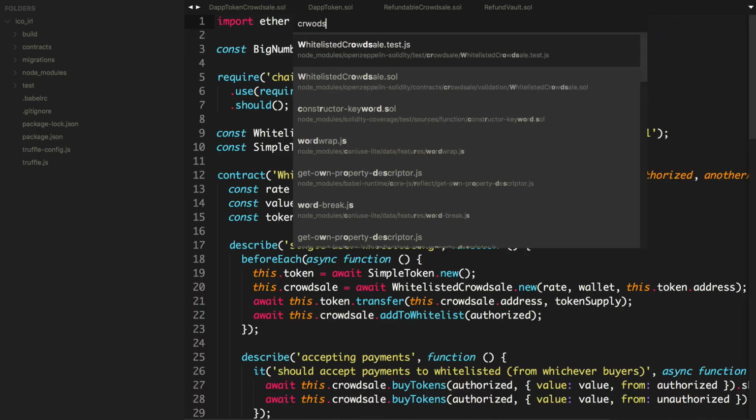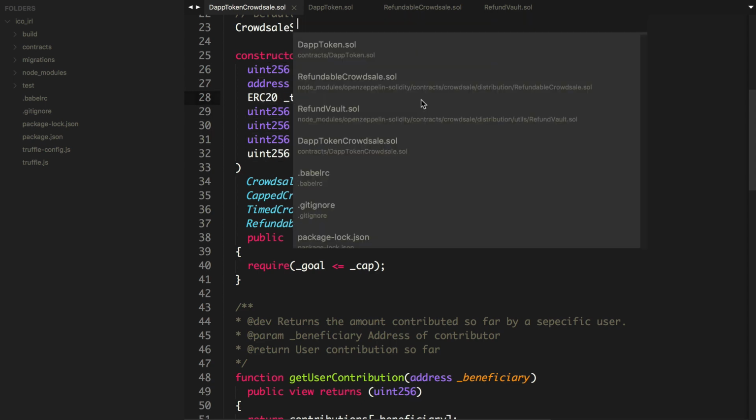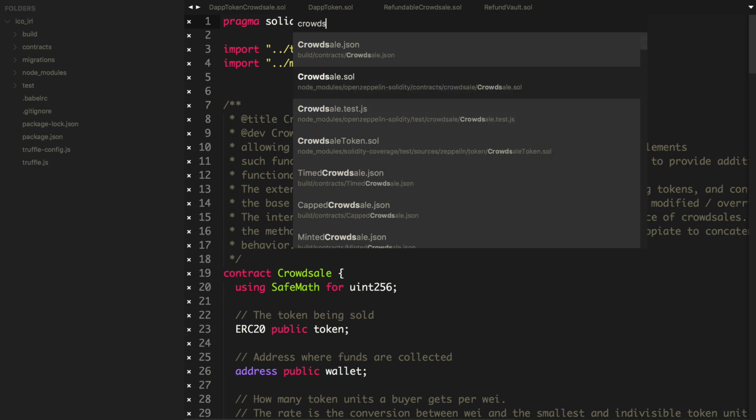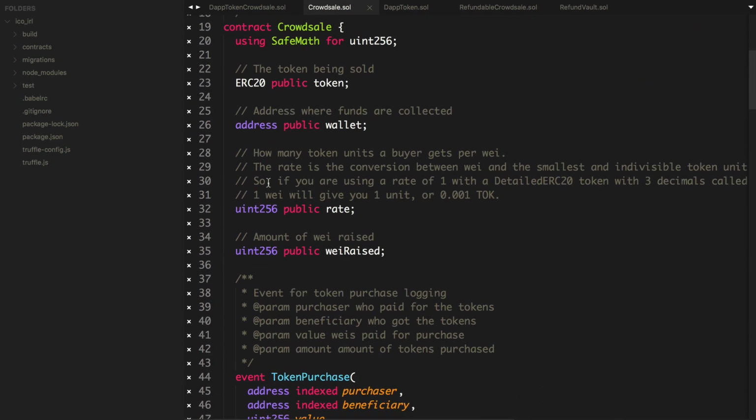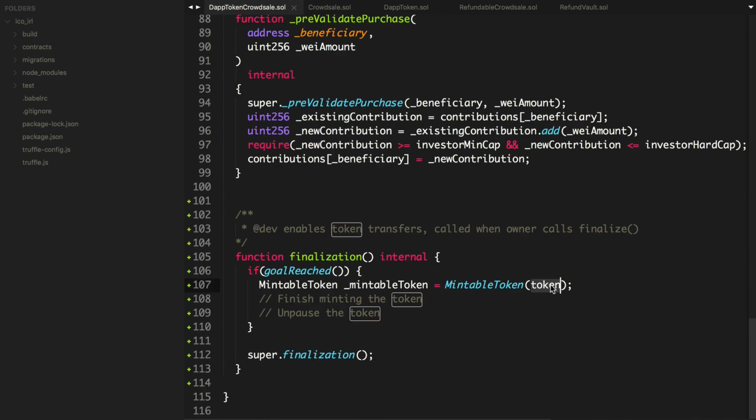Remember, we passed in the token address here, which is ERC20. And if you look at Crowdsale, we've got token is available to us as a public variable. So that's what we're referencing here. This is the token address. And we're basically saying, hey, get a reference to the mintable token smart contract at this address, and we're assigning it to a variable. So now we can interact with a new mintable token smart contract address. It's going to have all the behavior that mintable token does, and we're storing it to this local variable here.